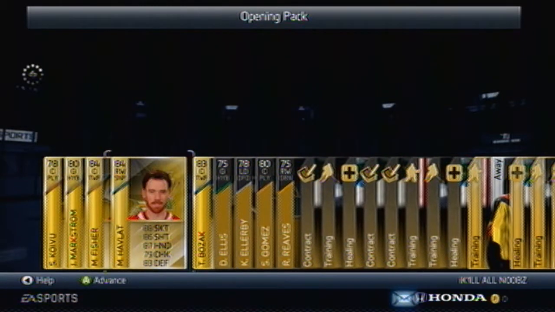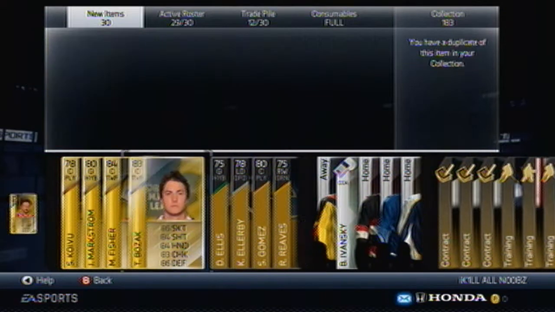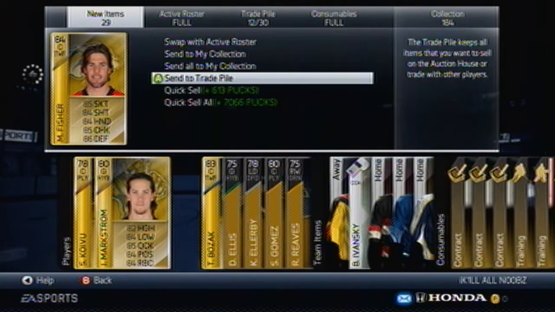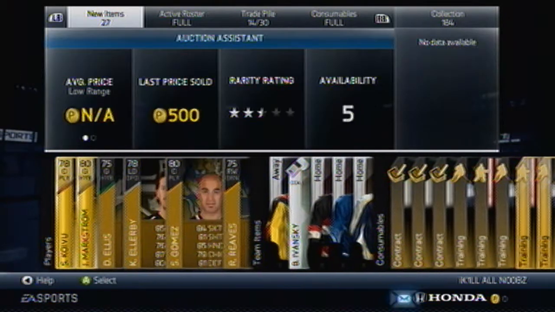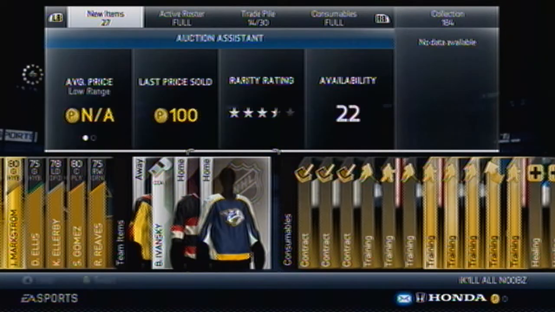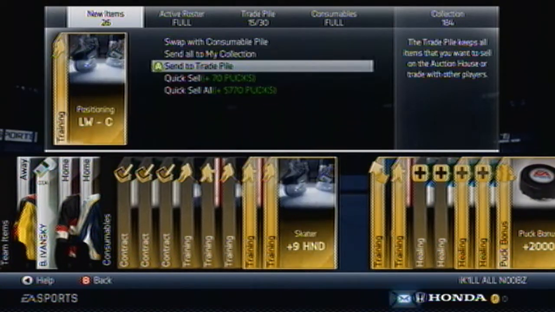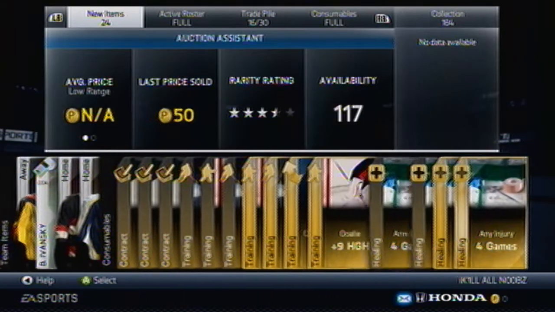Oh, so right there, guys, we got Martin Havlat. And we also got Jakob Markstrom. That's not that bad. We got a pretty sweet Vancouver jersey I can see over there. Just saying, this is a trade pile, stuff like that. We got a pretty sick Vancouver Flying V jersey. Trade pile, and another All-Star Game jersey. It's a pretty sweet jersey. 2,000 puck bonus, left wing and center, not that bad. Change team Vancouver. Pretty good pack in my opinion.